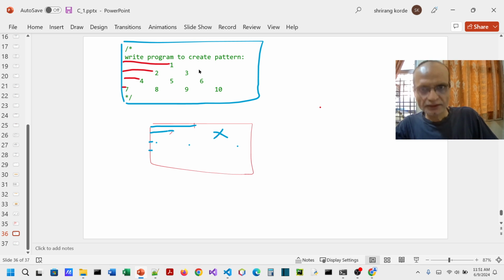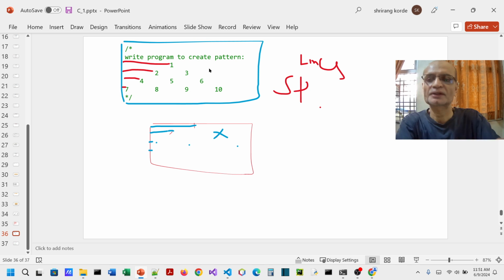The point is, first is the number of lines. So what we are trying is lines. Okay, so one is lines, number of lines. So that we anyway know. The second is space. This is very important. We want to control now the space. Then only we are able to have this sort of structure.